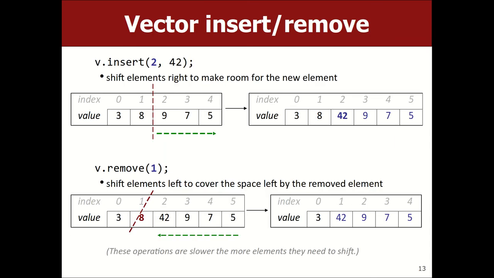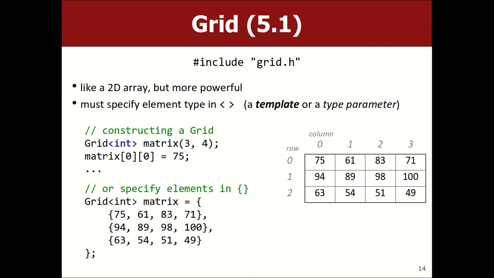So I only wanted to briefly touch on vector. I'm going to come back to vector next week, but I wanted to show you two collections today, this one just quickly. And the next one I want to show you is called a grid. You'll use the grid more on your homework, so that's why I want to spend the rest of class talking about grid. A grid is basically a two-dimensional vector, a 2D array, a two-dimensional rectangular structure for storing data.